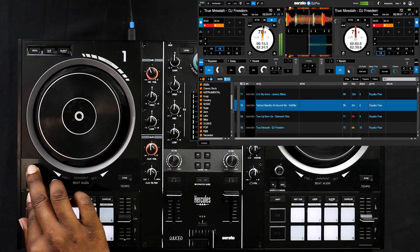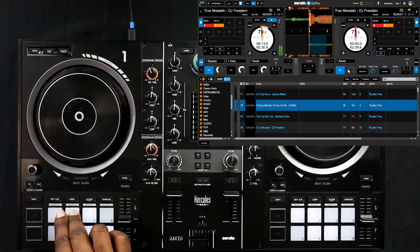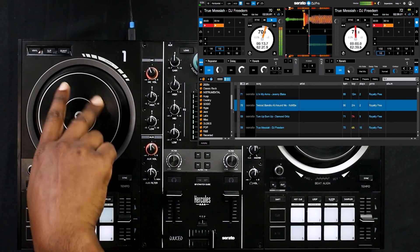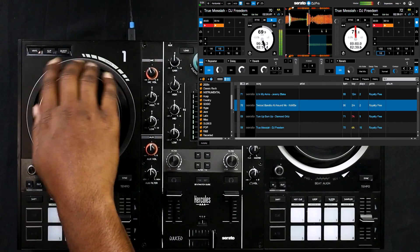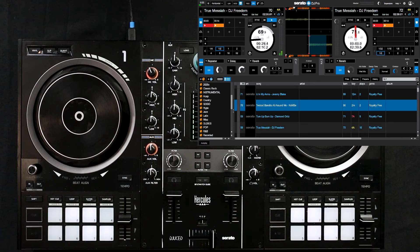The last thing you were probably wondering is whether or not the final portion of the platter still works — and I'm pleased to tell you it definitely does. As you can see here I can still have complete control of the track. If you find yourself wanting to scratch or do anything else you're more than welcome to do that. Rotating along the outside will still speed up and slow down the track, so it's not like you lose any functionality of it unless you particularly like to use slip mode.